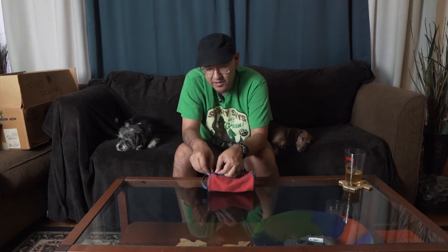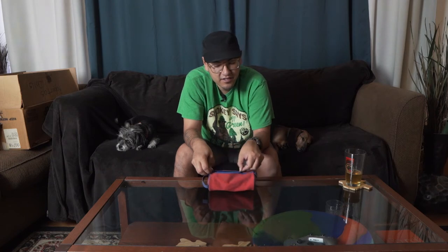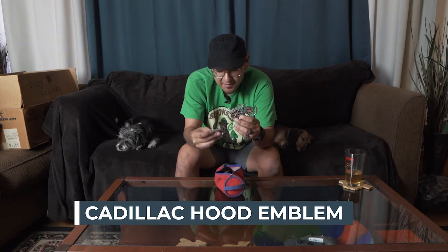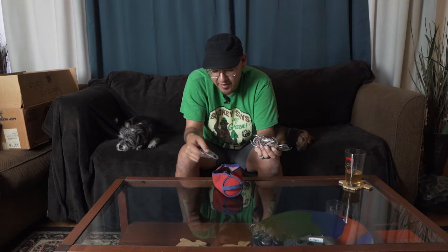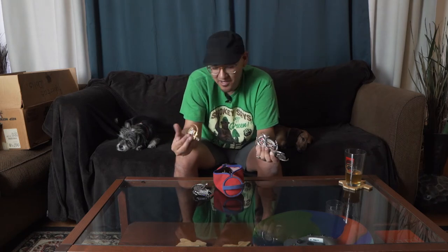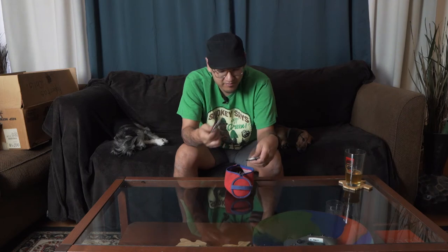This looks like it could be a makeup bag or pencil holder. Inside there are a bunch of different Cadillac emblems from all different types of Cadillacs — some older ones, some newer ones. My mom purchased this bag of Cadillac emblems from a police auction way back when. I don't know what she planned to do with them, but they're pretty cool. Remember there was a trend where people wore these on chains around their neck — maybe we can bring that fad back. Could also use them as Christmas ornaments, or make some kind of art installation. If you need a Cadillac emblem, comment down below and maybe I'll send you one.